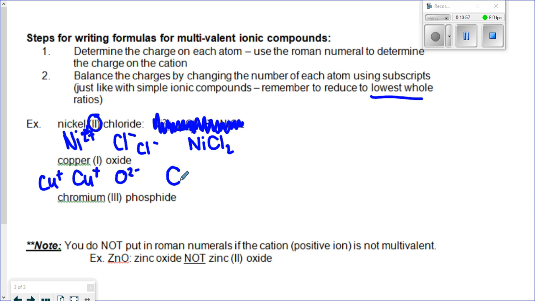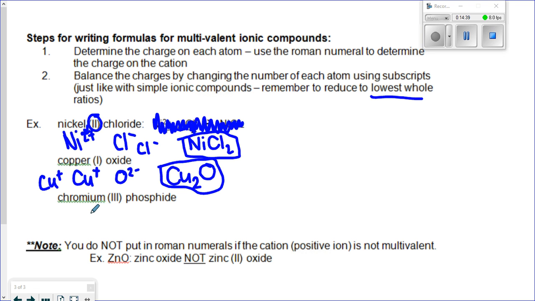Writing our formula, the subscript is just the number of how many of those particular ions I need. So Cu2, because I needed 2 coppers, and oxygen, I just needed 1, so you don't need a subscript there. Please don't write a subscript. So this is our formula for copper 1 oxide. I can't stress this enough: this 1 only tells us the charge on the copper. You don't want to start putting a 1 here instead of a 2. It's nothing to do with the relative numbers, just the charge.